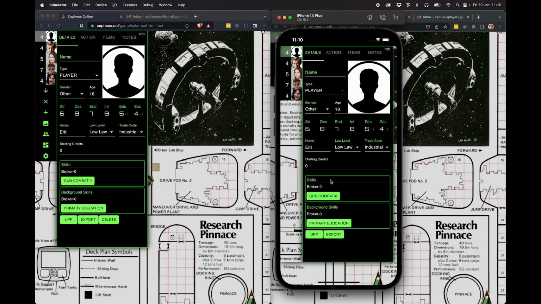Now, here you've got your skills box, and these buttons at the bottom indicate you need to pick a cascade skill. And here's our background skills, and this is a button to do our primary education. So the only things I can do at the moment is I could select my gender and keep changing it whenever I want because that is not fixed to the end. I can change my name. This I can't change.